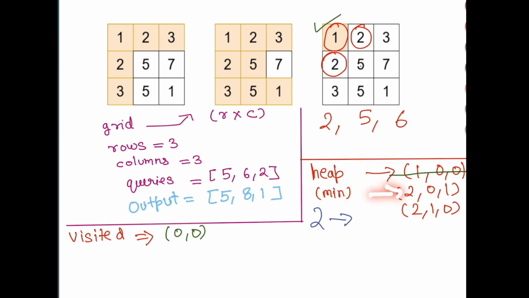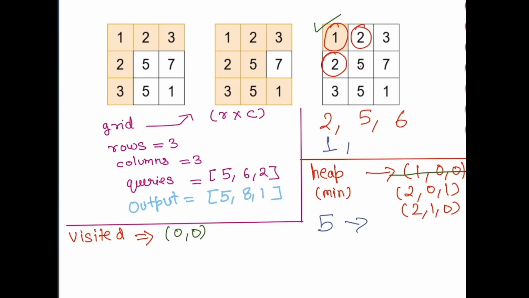So it is this particular data 2 comma 0 comma 1, but the value in this particular cell is more than our query. So we know that we just have one particular data which we have processed, and that's the answer for 2. So the answer for 2 is going to be 1. So let us start for the 5 and check the same thing.